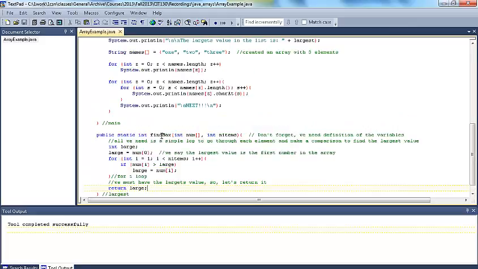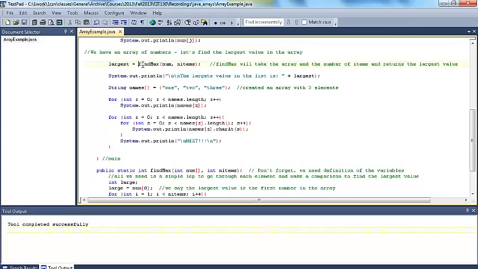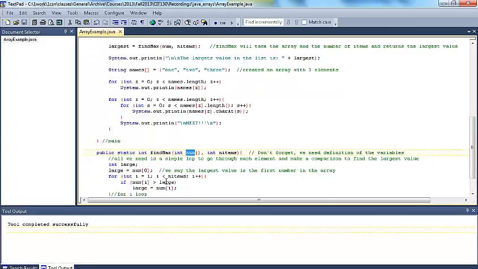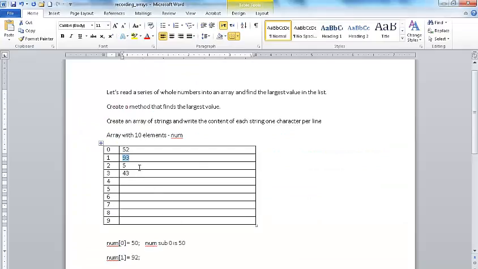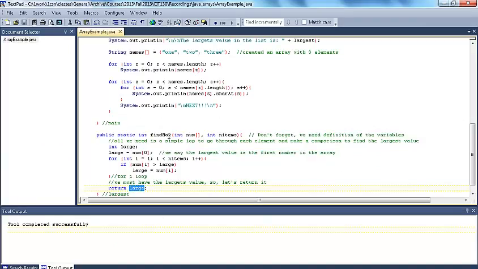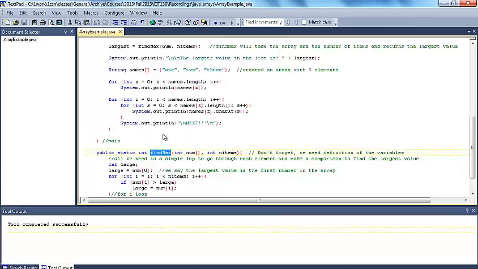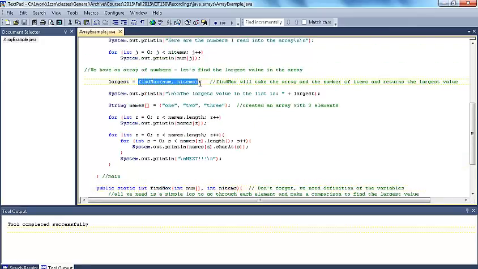Okay, so notice when I started the program here, find max is going to take my array num and number of items, which is 4. It's going to go in here and make this one-to-one correspondence. It's going to go through my loop and calculate the large and return large. And remember, the largest value was 93. So 93 is going to be the value of find max, and of course the whole thing now is 93. So essentially I'm saying largest equals 93, which is good because obviously the numbers change. And anytime I run this code, given different numbers, I get different maximum values.